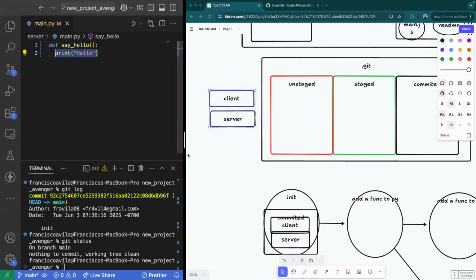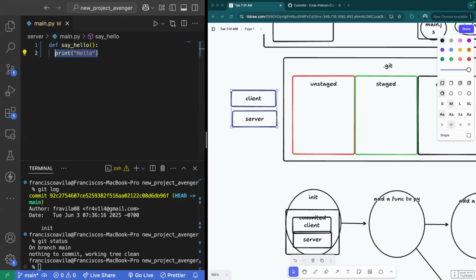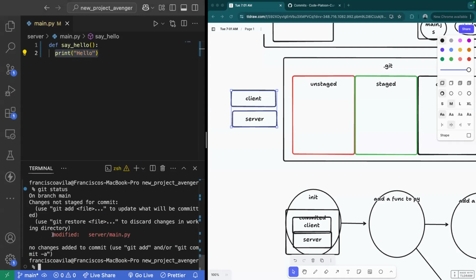All right. Well, now what's going to happen when I run git status? It's going to pick up on that and say it's modified. It's going to tell me something is unstaged, right? Something has changed, so there is an unstaged file in existence. If I run git status down below, you'll see modified server main.py, and we can see that it is untracked, and it tells me you have to add this if you want to commit it. So now my server lives in the unstaged portion.